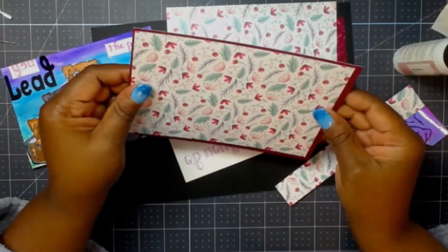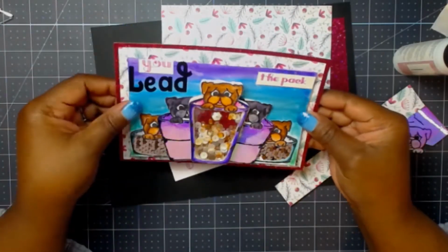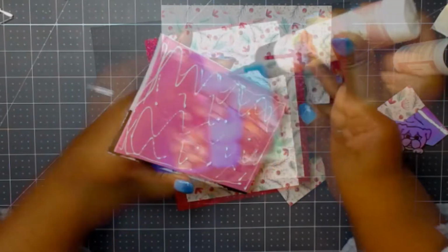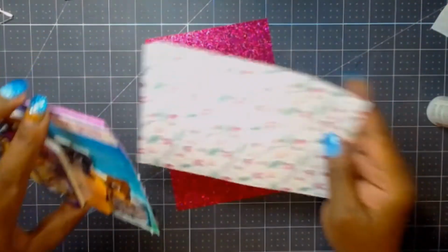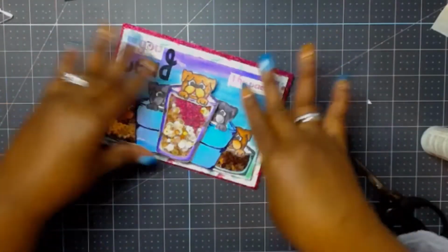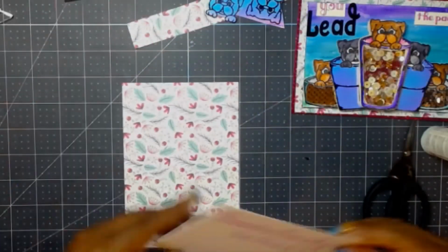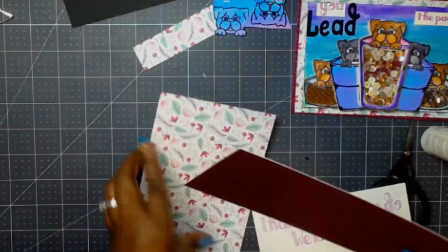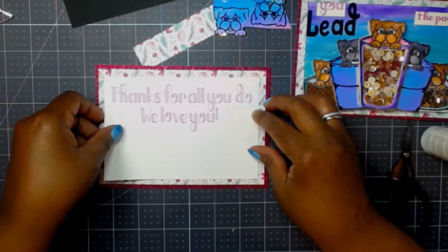And now we're going to start building up our card base. So of course, you guys know I like to double panel my cards. So I am going to take some of that Whimsical Garden cardstock, and I'm going to panel my first panel of my card, and then I'm going to panel it again with the glitter cardstock. Now, I usually do the exact same thing on the inside of my cards. If you are new here, I love decorating the inside of my cards.